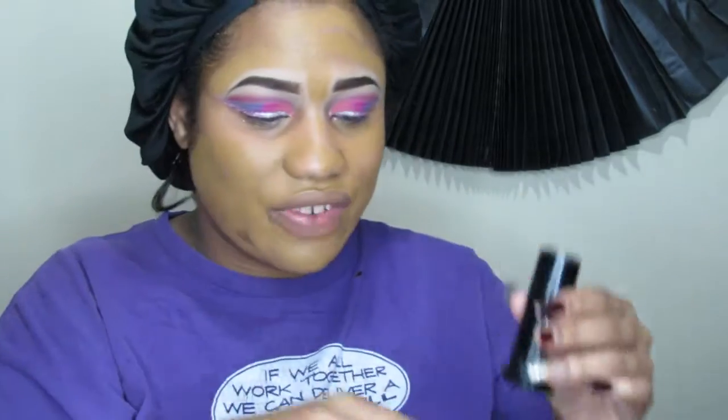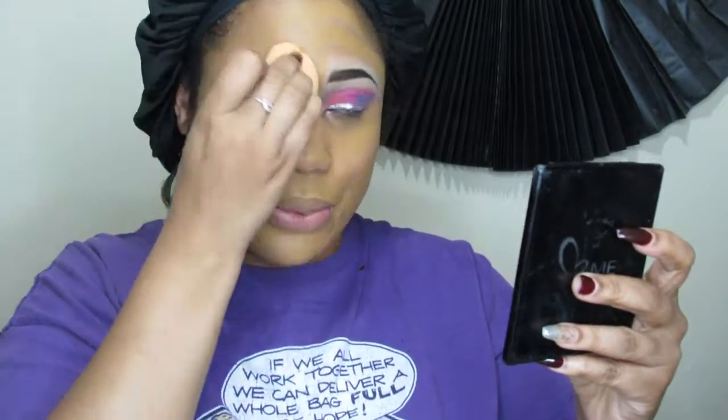Only thing I don't like about this foundation, it transfers. And it's really bad transfer. It's not a good transfer. It blends real well. So I'm making sure I get around these brows because I don't want halo brows, as we all know. And getting this forehead. It's five here, y'all. I got a five here.